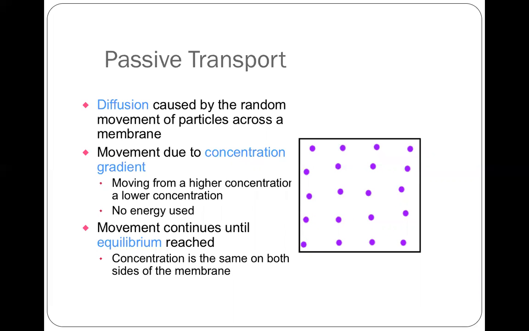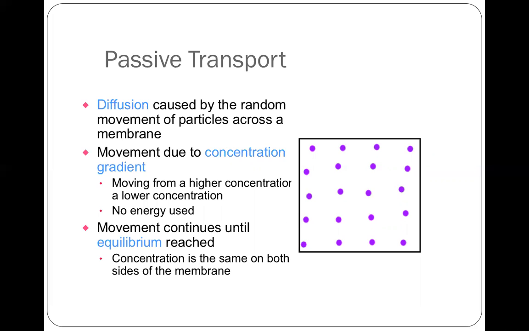Now, when we're talking about transport, passive transport means that we do not put energy into it. That's why we call it passive. Diffusion is random movement of particles across the membrane. The movement is due to the concentration gradient. We always go from high to low. Skiing, you go from high to low. Typically, you fall down the stairs. I might be adept at falling up them, but most people fall down. We go against the concentration gradient. We float down the river. We don't have to use energy.